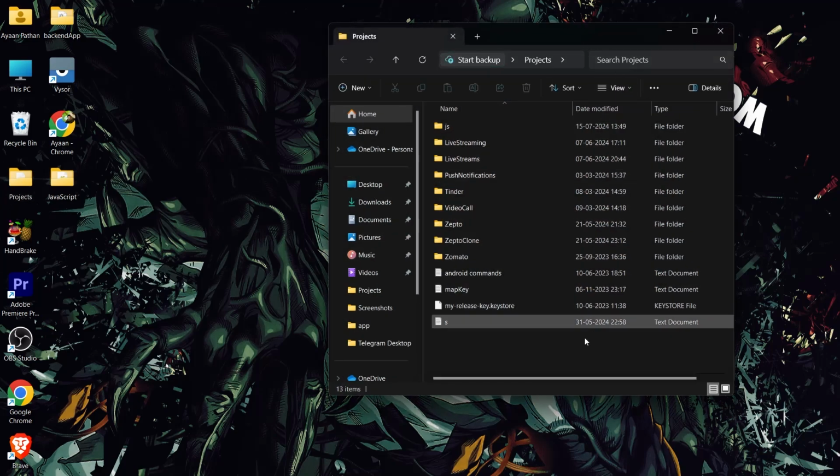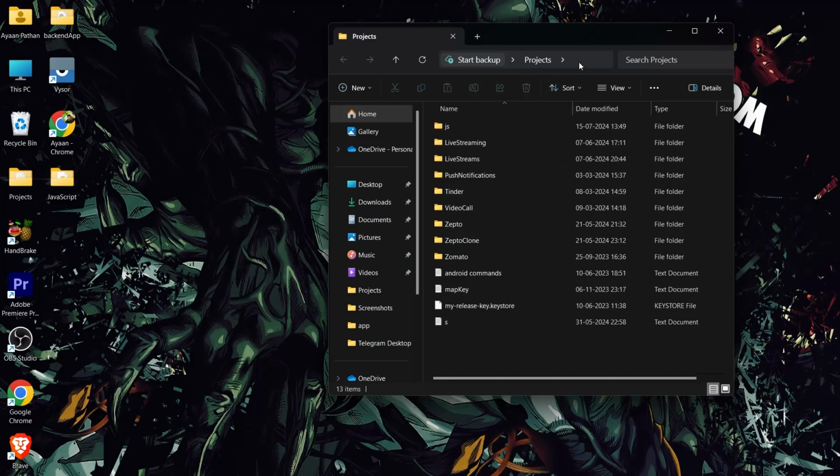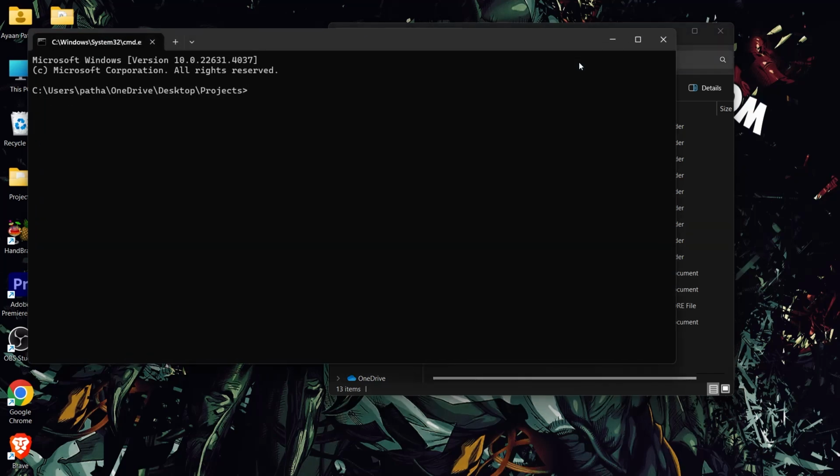Right now it's empty for you because you only just created it, but I had already created projects previously. I repeat again, simply click on this, and type CMD here. I need to select OneDrive, my bad. If you want to go from one folder to another, you can go one level at a time, you cannot go twice like that. That's the mistake I made. I first need to go to OneDrive, after that Desktop and projects. Okay, don't worry, no need to discuss that.